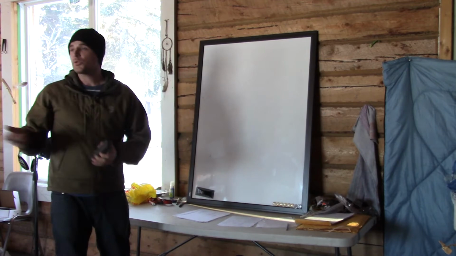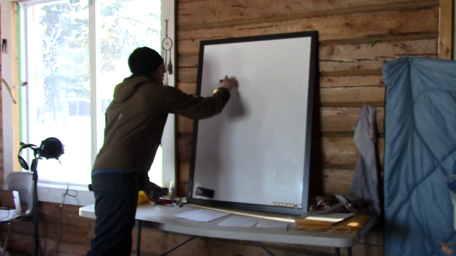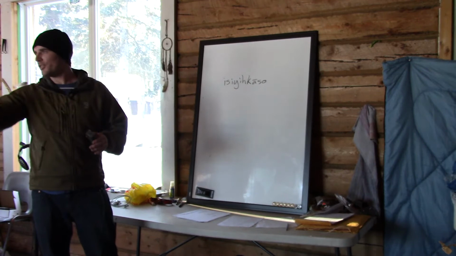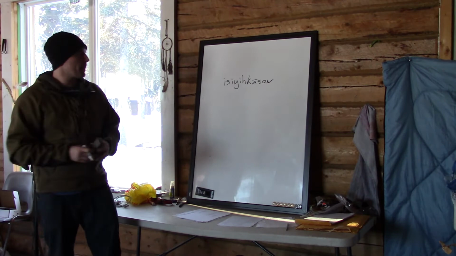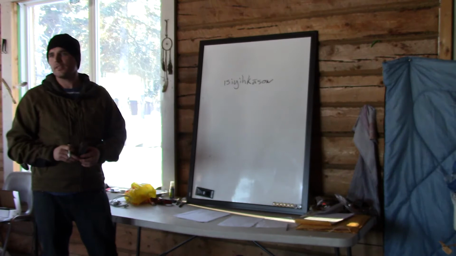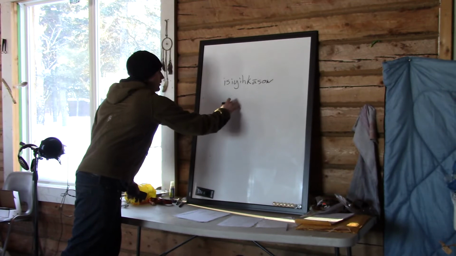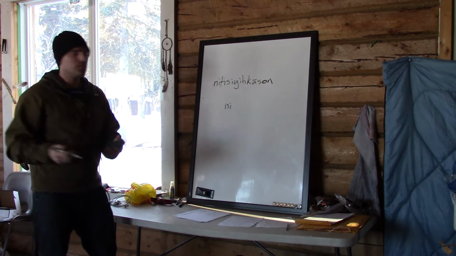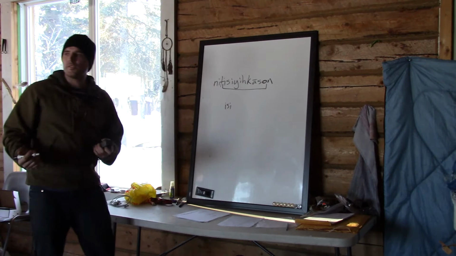So we talked about the contraction. I want to show you a few more. I think we talked about this one today. So that says call yourself, right, this way. And then when I put that on, that means she or he calls herself, right? Should be the same. This is inflection, meaning I call myself. Nitsīhikāson, I call myself. But if we break the root isīhikāso up into its morphemes, we get isi, yihkau, and isō.